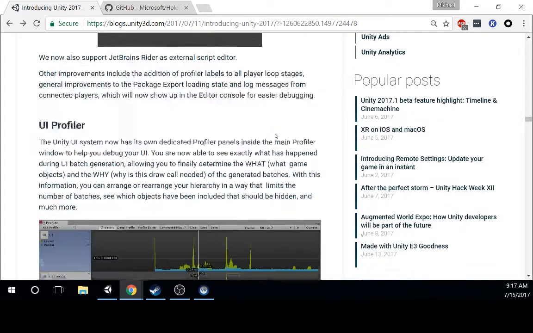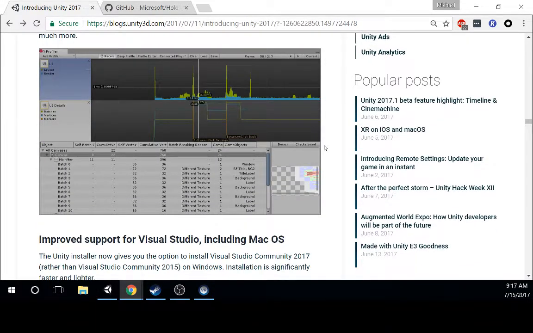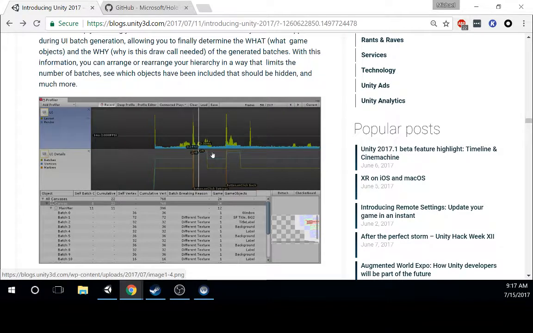So they have some new editor stuff. There's the profiler for the UI. Profiling is basically a way to take your code and run it through a profiler, so you can see what parts of the code take a long time to run. This is useful if you have lag in your game, like your character's running along and then there's this stuttering. You can figure out what code was running at that moment to try and optimize it. Maybe put it into a coroutine. If you're loading a bunch of assets, you can load them over time instead of trying to load them all in one frame, or various situations like that.